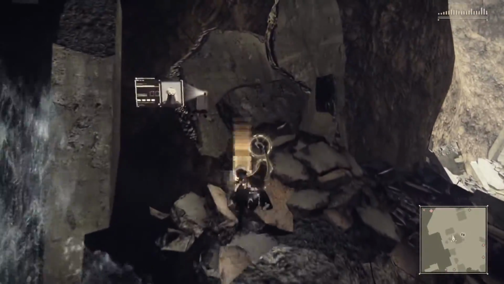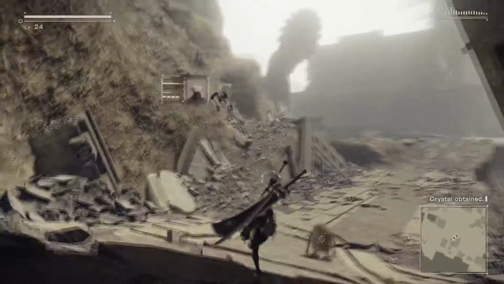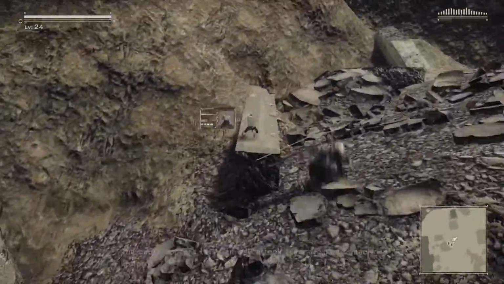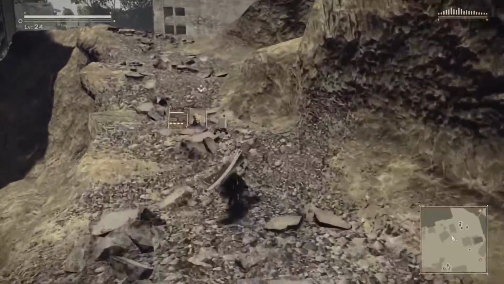Bunker, 2B here. We've got a number of broken down access points on the field. The cause appears to be an EMP attack from a gigantic machine lifeform. Really? You mean the one that we just literally fought? Please repair them for us. That did an EMP attack.